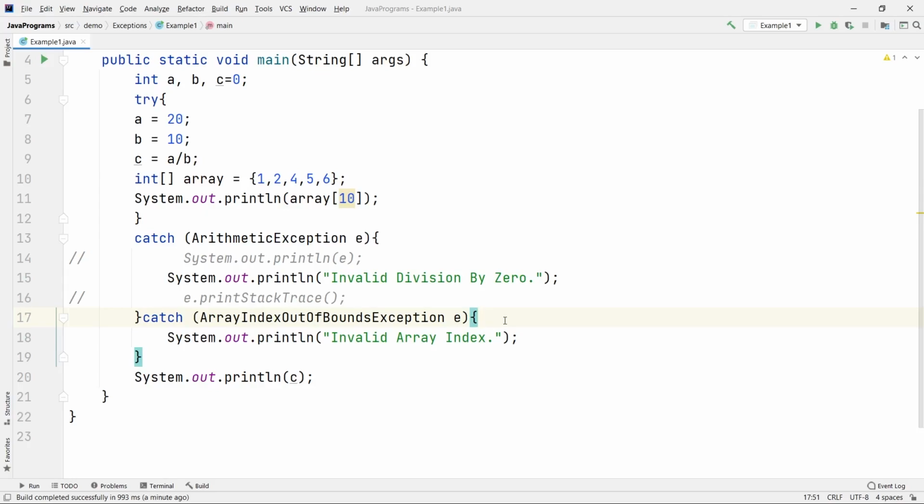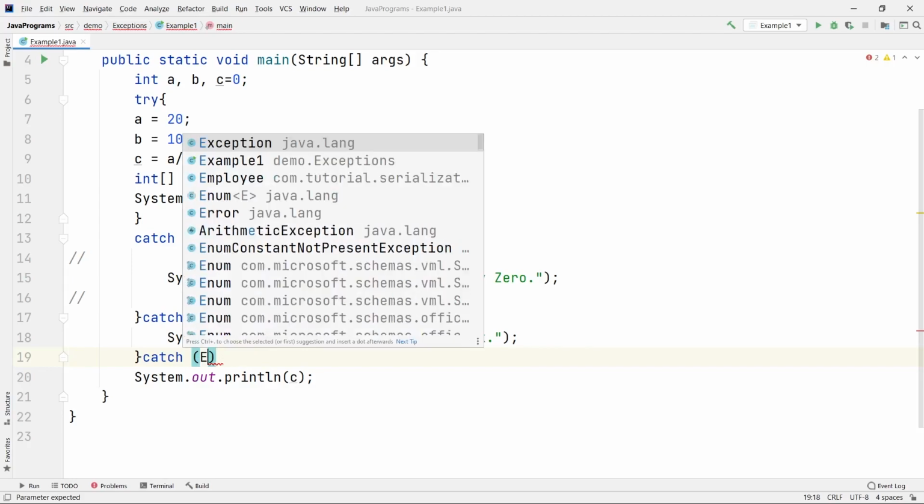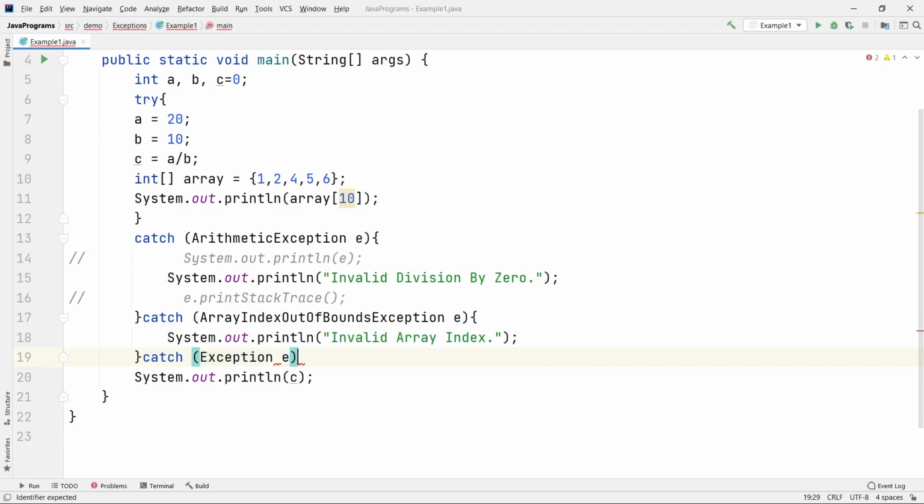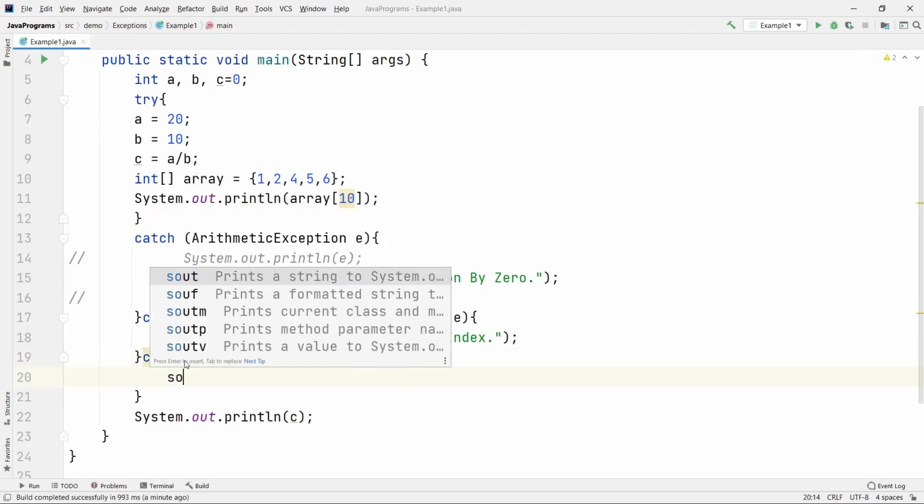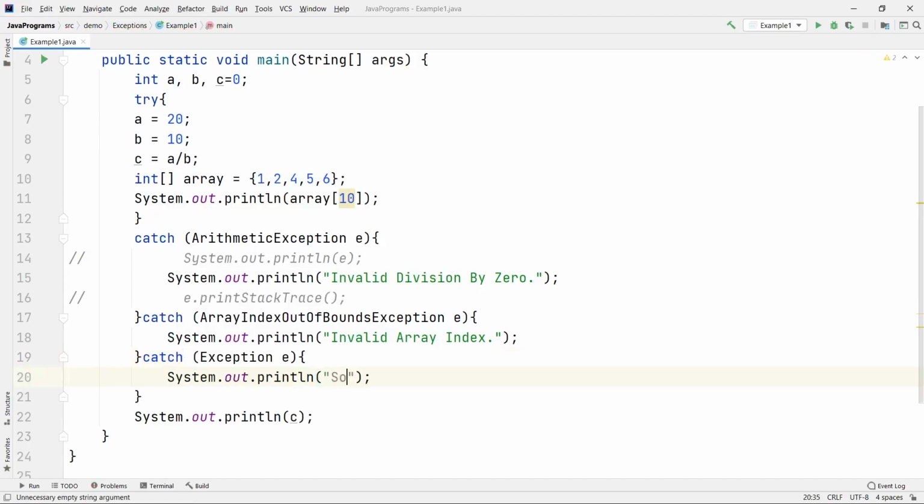In that kind of scenario we use the base class of exceptions. If you don't know about any kind of exceptions, you just call the Exception class and create the object, and you can use a customized message like this, say something unexpected happen.